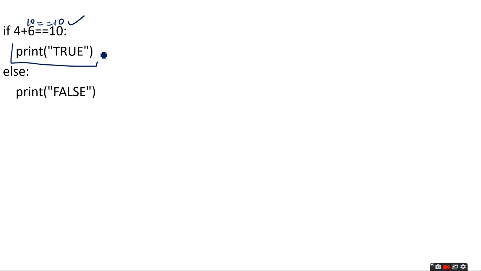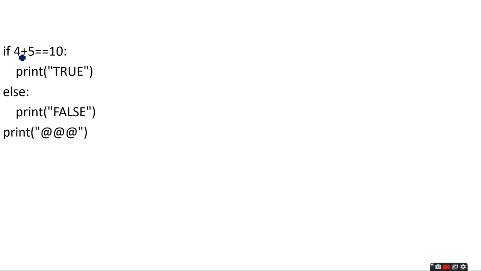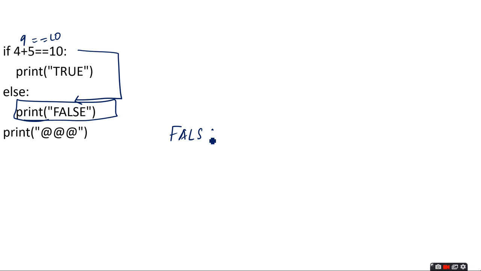If the condition is true, the body of if gets executed. So the output will be true, print true. Now see here, if 4 plus 5 equal to 10, 9 equal to 10, condition false. If the condition is false, the else part gets executed. This print statement gets executed, print false, the output will be false.